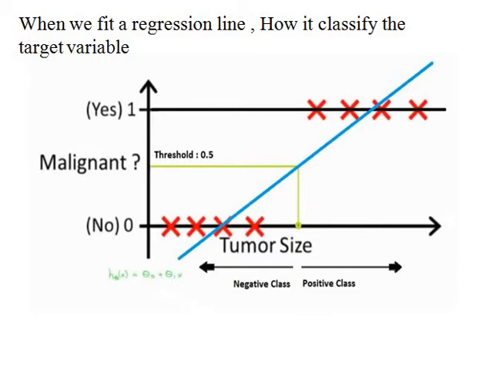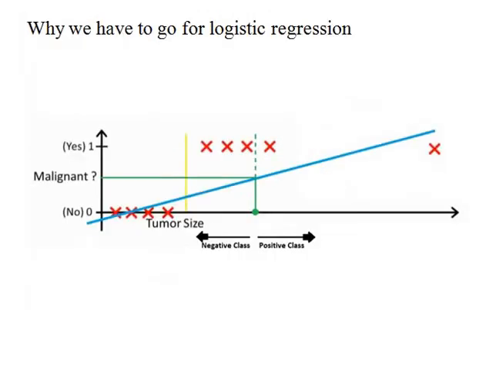But sometimes in our data there is a possibility of an outlier. When there is an outlier, our regression line would be fitted like this. Then there is a problem. Let's see what the problem is. This red data point should be classified as 1, but when we map it on the regression line, we see it is less than the threshold value. That's why it is classified as 0. Actually, it is misclassified when we apply a linear regression line to classify the data.